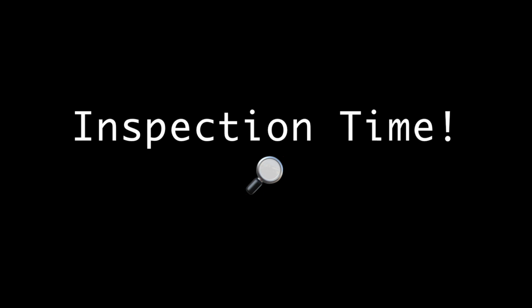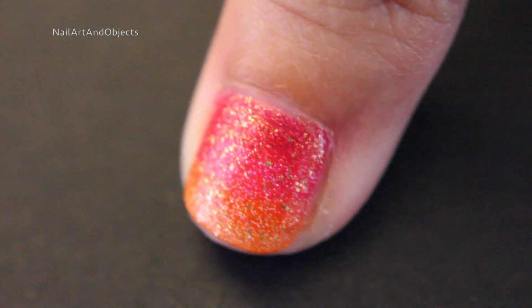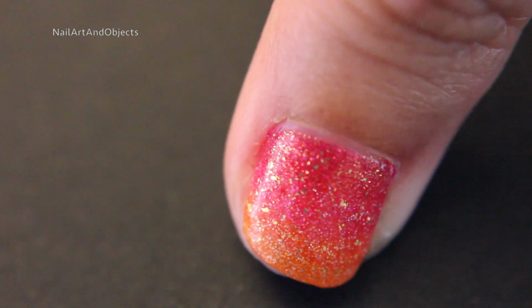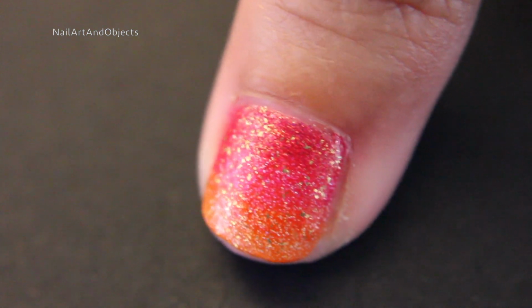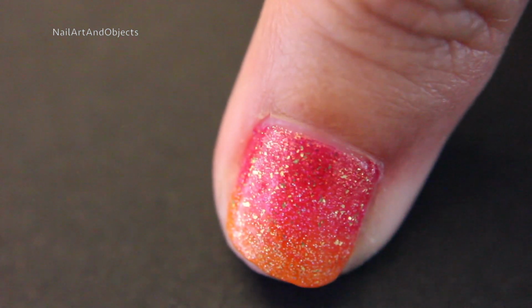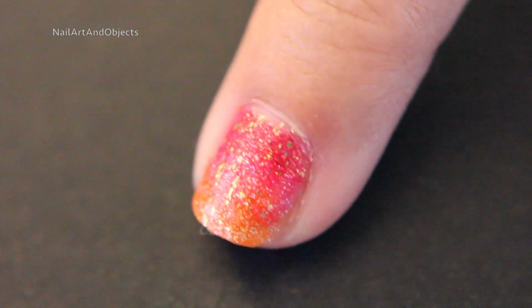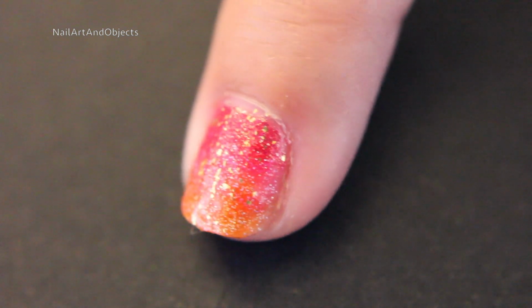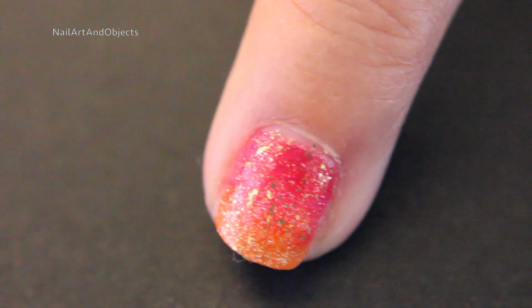Inspection time. All right, starting with the thumb. Look at it. Wow. I feel like it's less about the polish and more about my cuticles, how they look in this situation. It's always a fun reflection too. Oh, there's a little bit of something at the bottom of my nail there. A little bit of fur, some fuzz. Ooh, a little bit of gold flake taco hiding out in my cuticle at the top there. That's okay.